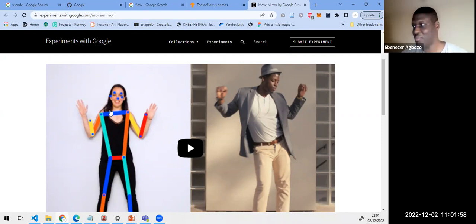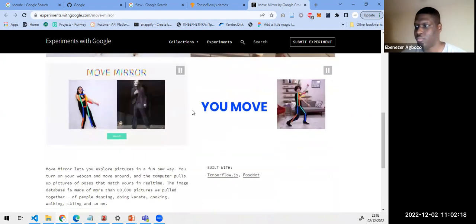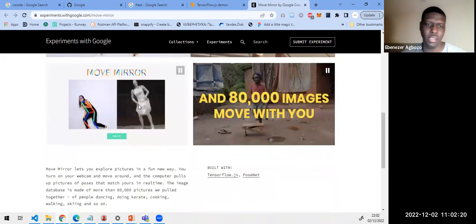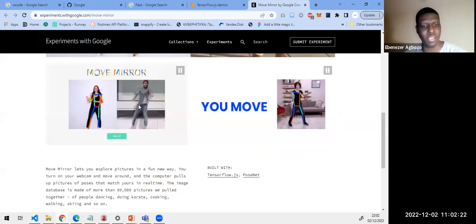I'm trying to remember some of the names of the exercises, but squats and all of that. So you train the model on different pictures. It means you need a lot of photos, and then you have to label the photos and label the points, the body points, and you train the model on that. So you put it in an app, and the app will help you to know if your pose is okay or you are doing the plank the right way.